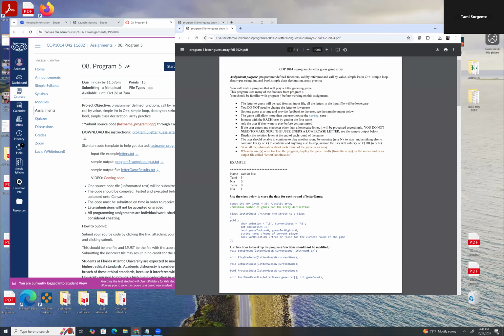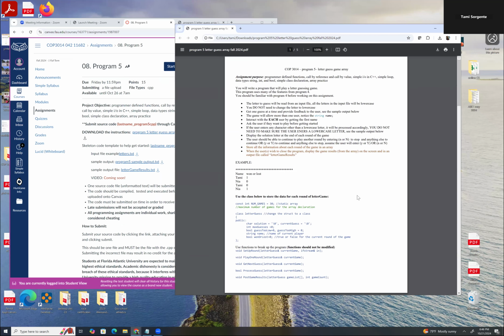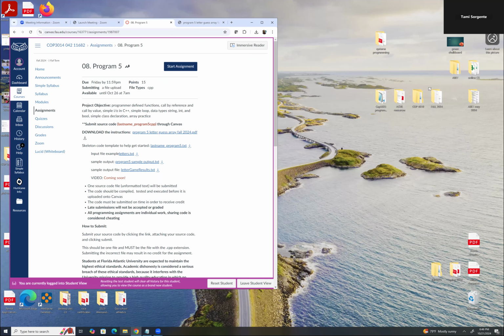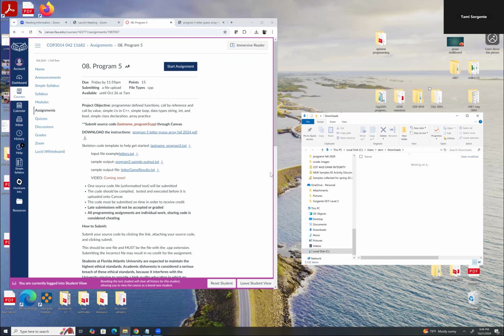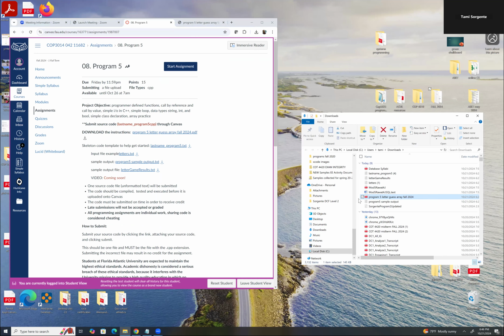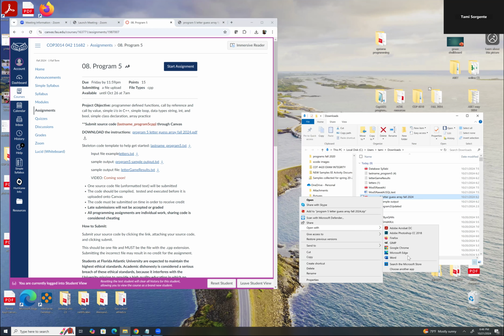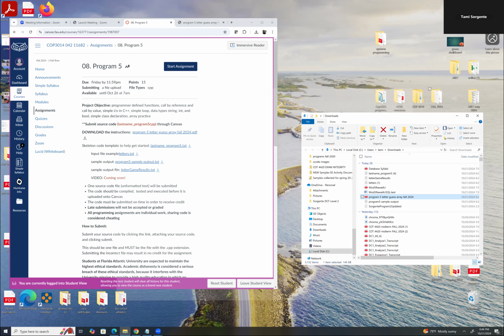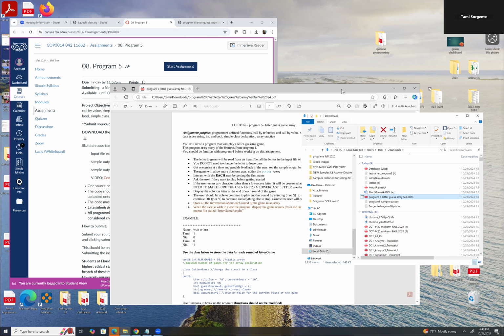So we're going to play the same letter game. The only thing is that we're going to store each round of the game in an array. So actually, I'm going to open this with Microsoft Edge, so I can write on it. All right, if I open with Edge, then I think I can write on it, so I can kind of draw a picture of what we're doing here.